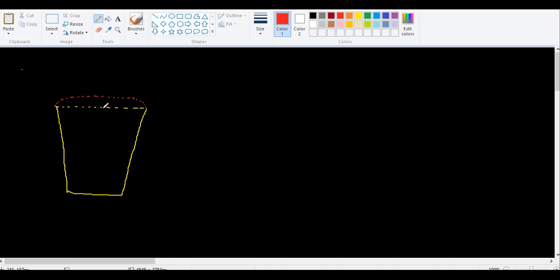Okay, or even in a bucket, this will happen. But as far as this area is smaller, this height might be bigger. Suppose you take the end of your pen, let's say this is your pen. So at the end, you will have a pen cap here, right? This end cap is very small.